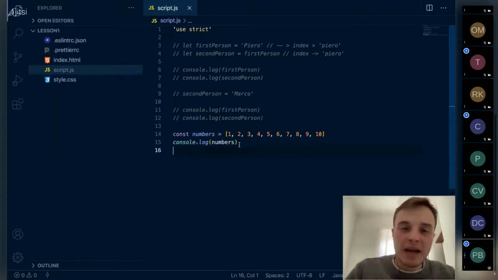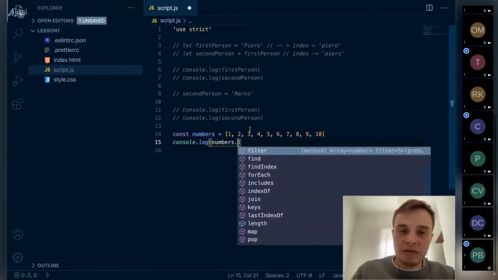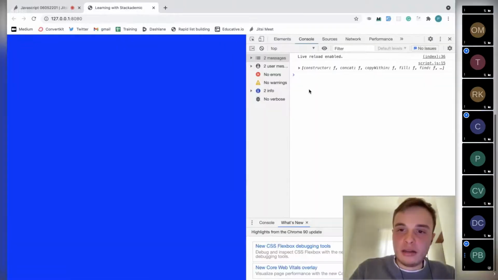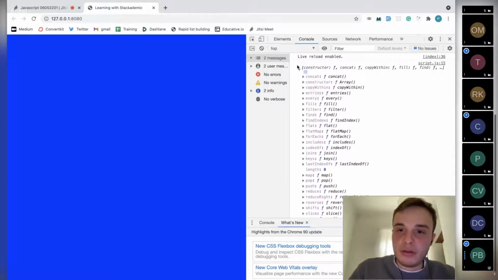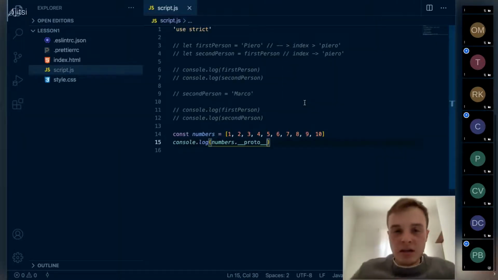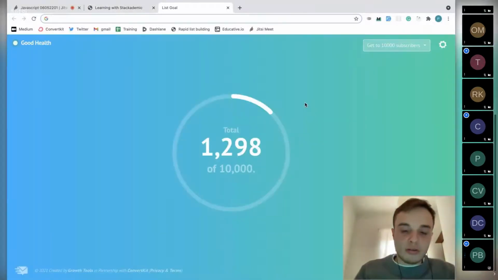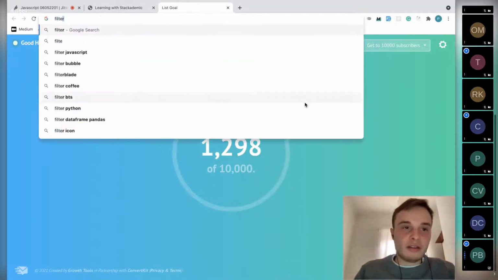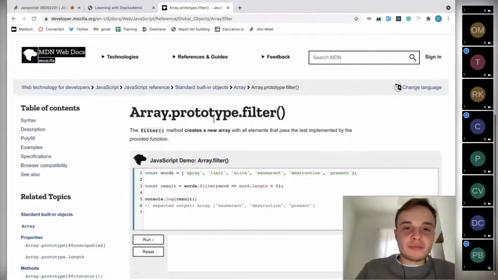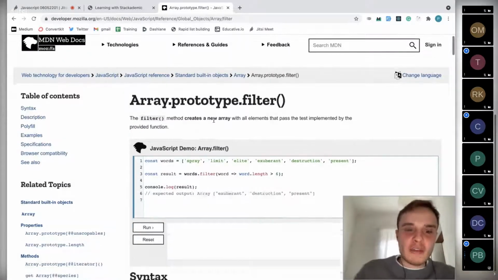Apparently, this number has a property called proto, and we can do proto, and we can see it. There you go. So apparently, this number is an object. I also want to invite you to search for the filter method in JavaScript, and if you go to the JavaScript docs, you will see something like array.prototype.filter.